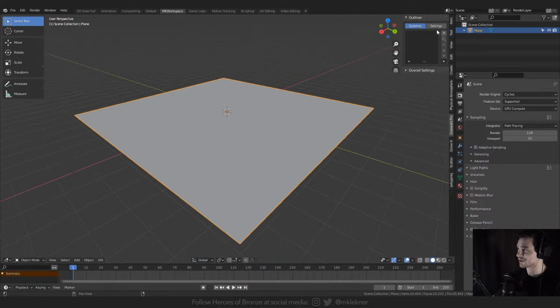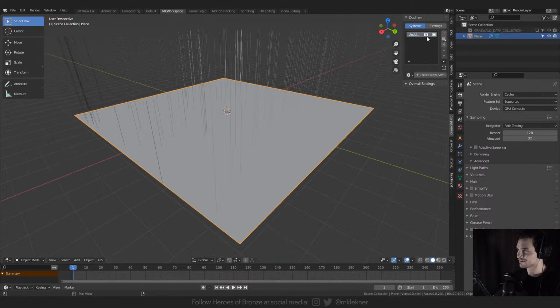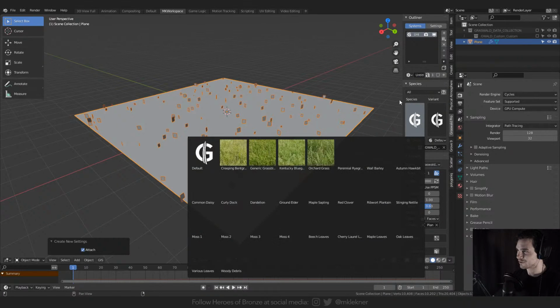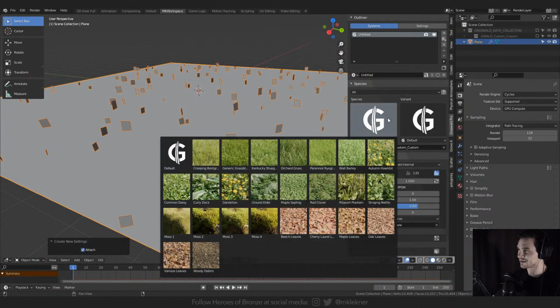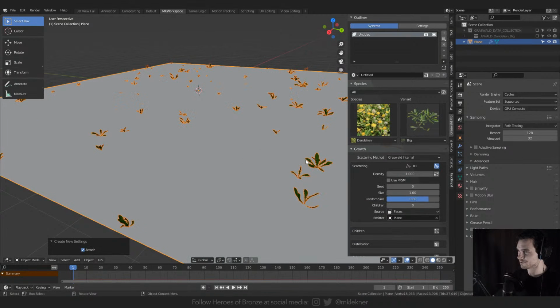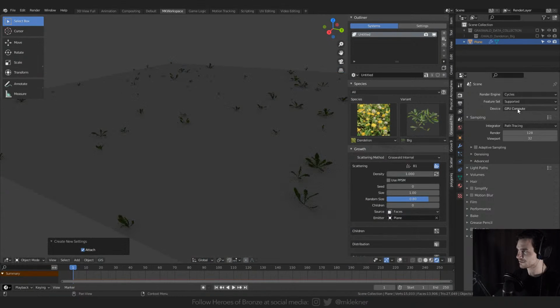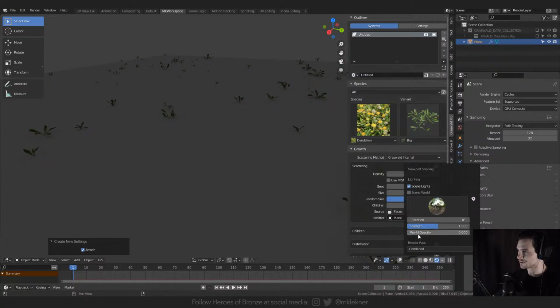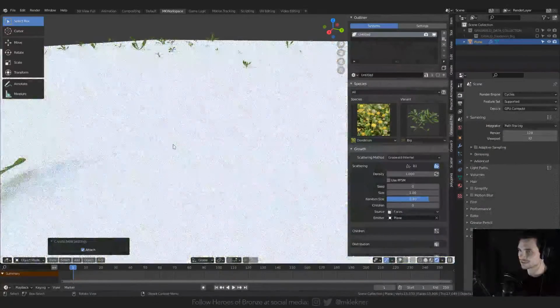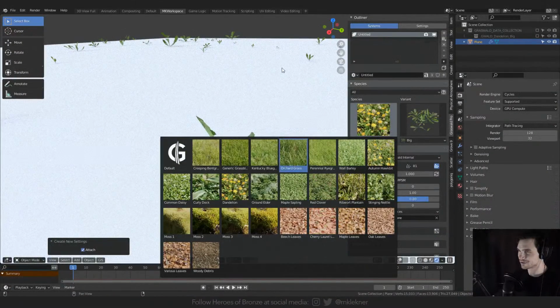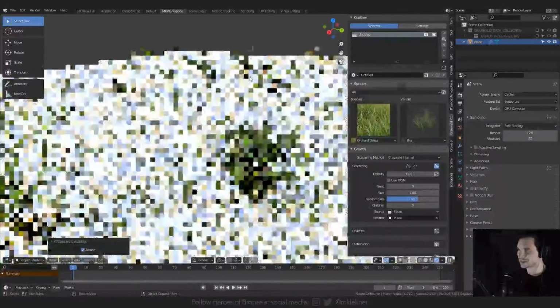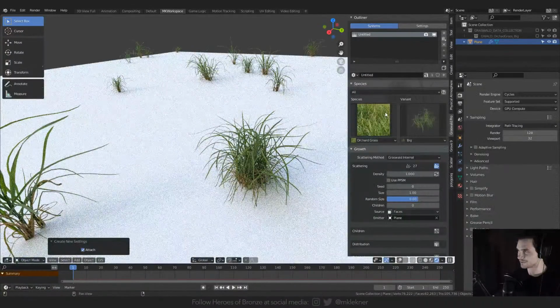So the Graswald add-on allows you, with just one click, to create an awesome collection, basically a biome or particle setting, and just choose whatever grass or plants you want. Let me choose an HDRI, and it adds photorealistic plants into your scene. And you can of course change which type you want. So I just clicked on this orchard grass, and it adds this grass here.